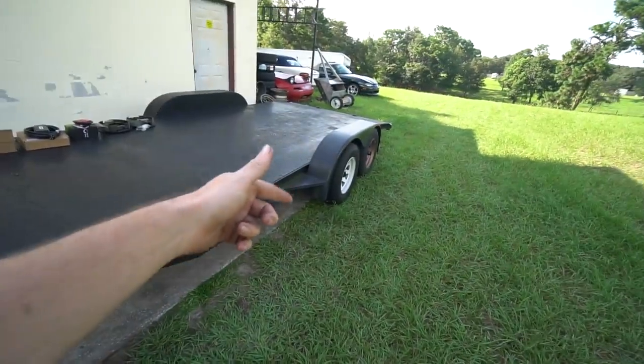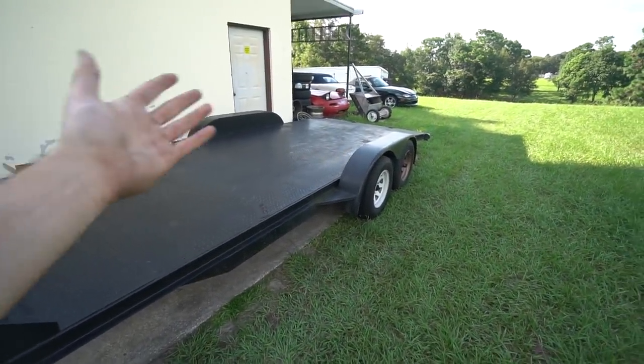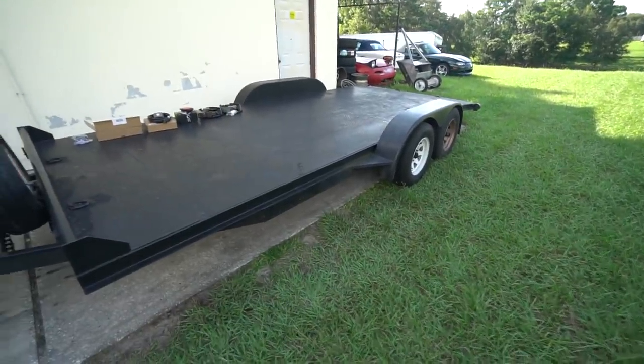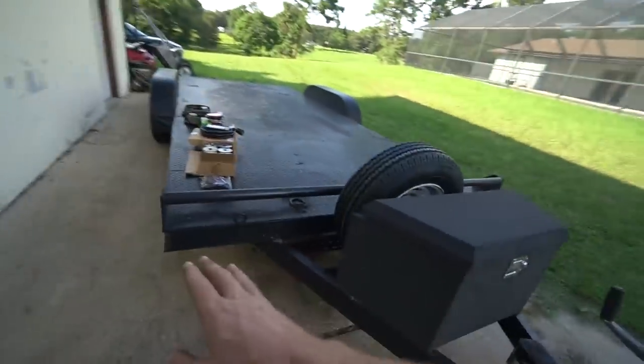I kind of want to just lift it up and try to tilt it on its side, but I don't have any equipment. I wish I had a skid steer or something, but yeah, I don't know. We might try it with the engine hoist, but we'll see. We'll get there when we get there. First, we got a bunch of other stuff to do.